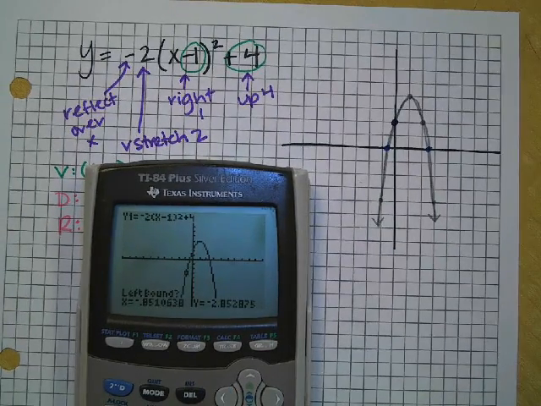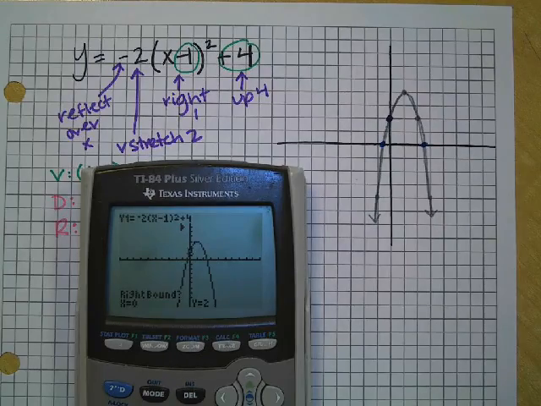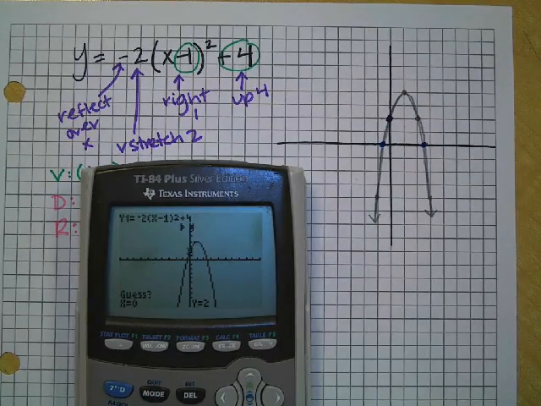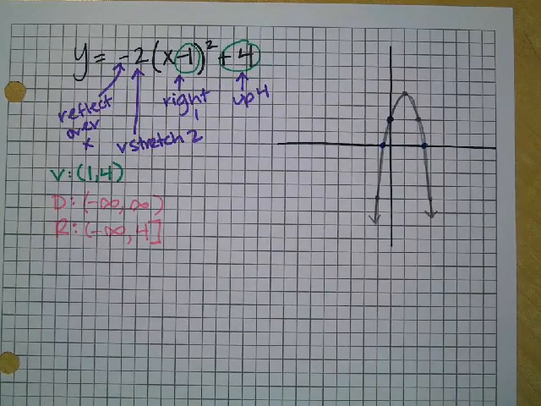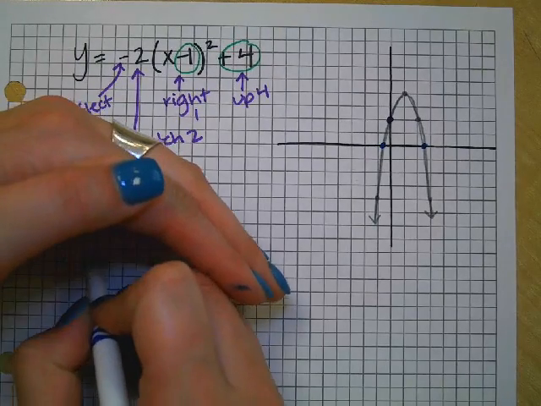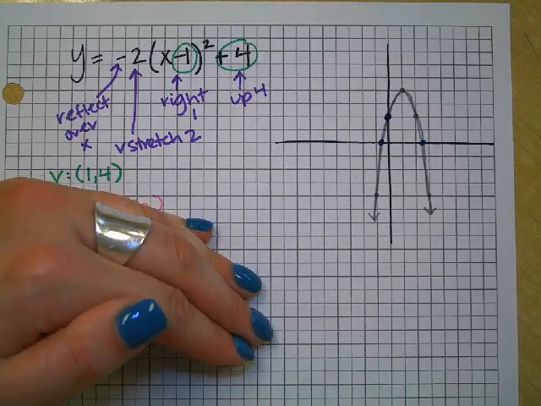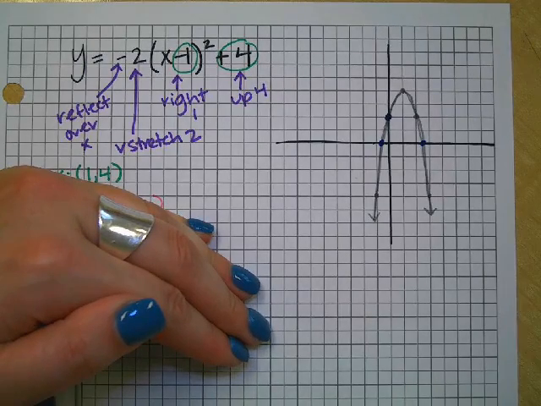So I've got my left bound, press enter. I got my right bound, press enter. The guess is always going to be stupid, so I press enter one more time. I'm hiding the answer from you. So go ahead and find it on your calculator. Write it down. I'm hiding it because you guys will use me as your calculator, and I'm not your calculator. All right, go ahead and find the other one.